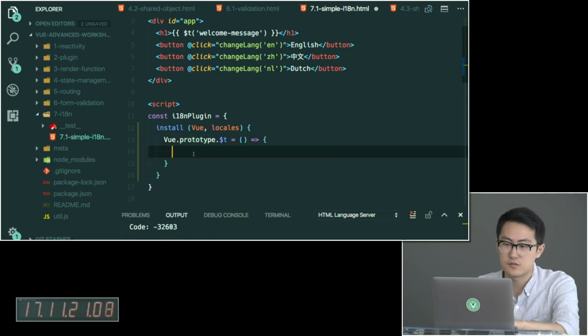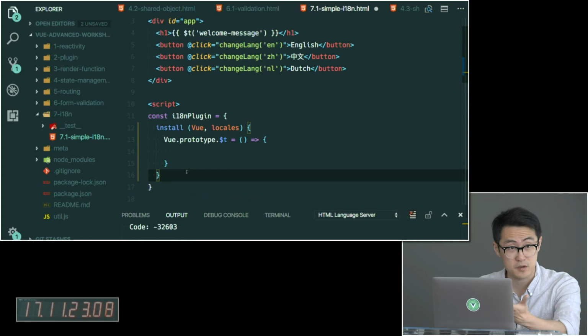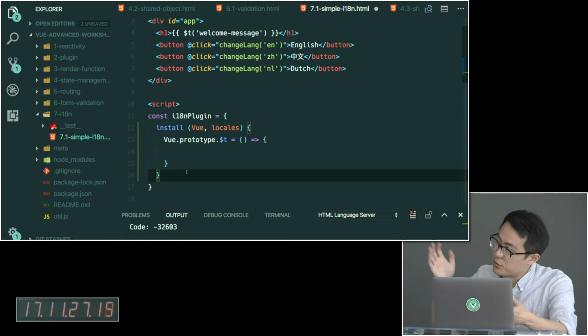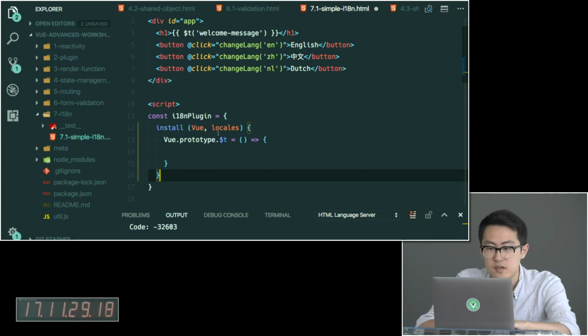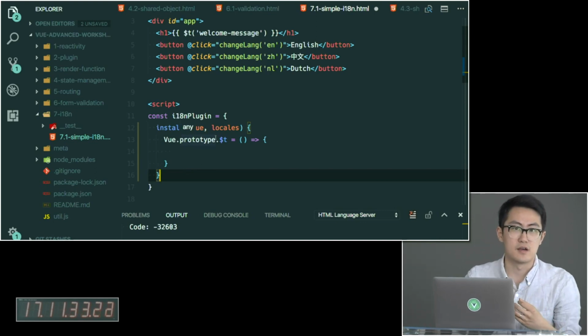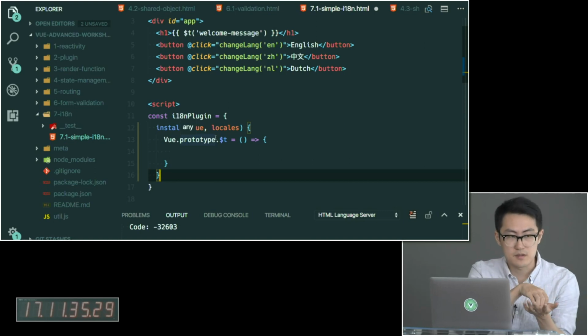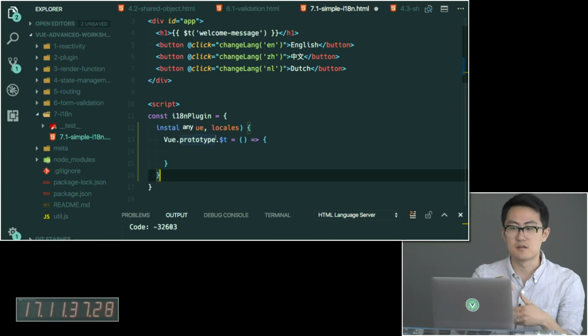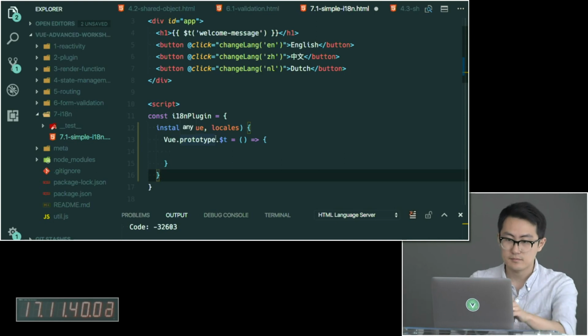Right? We just attach it to Vue's prototype, and this will become available in every Vue instance. This is just how prototypal inheritance in JavaScript works. And this will be much more performant because there won't be any runtime overhead of finding the methods option and then setting up the method and all that stuff.